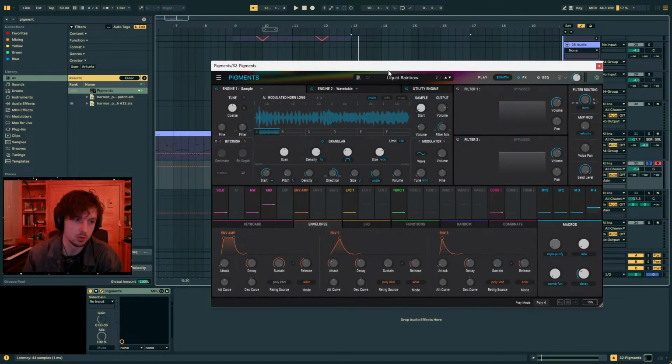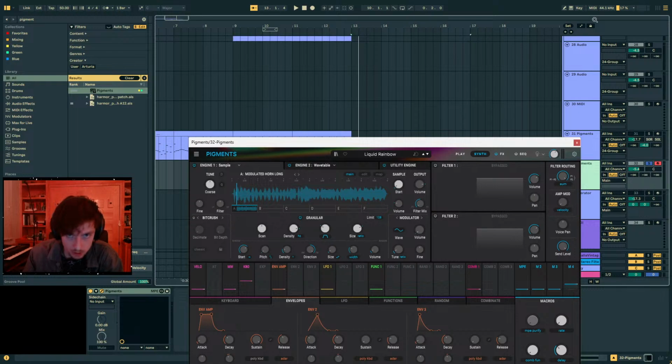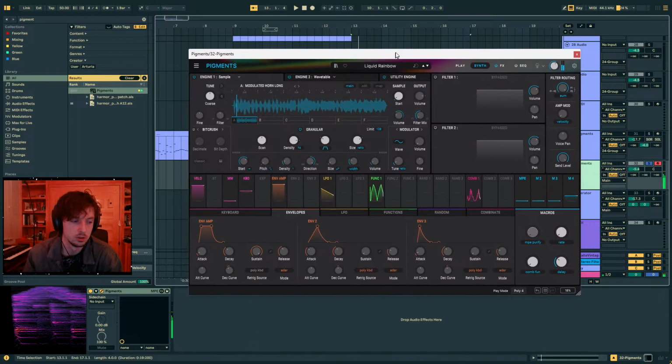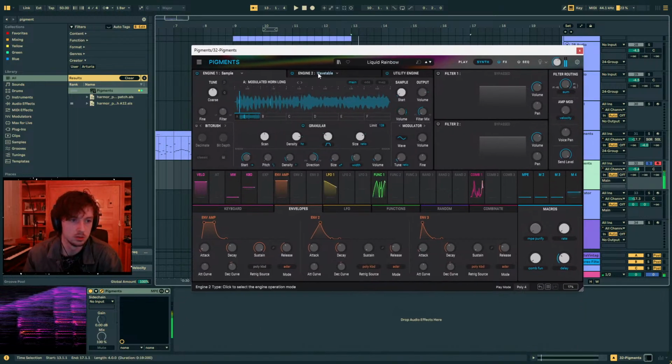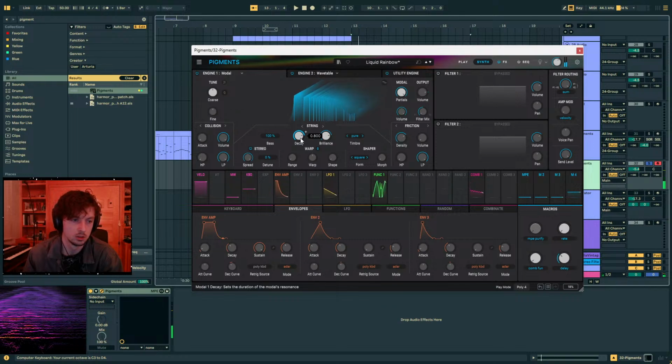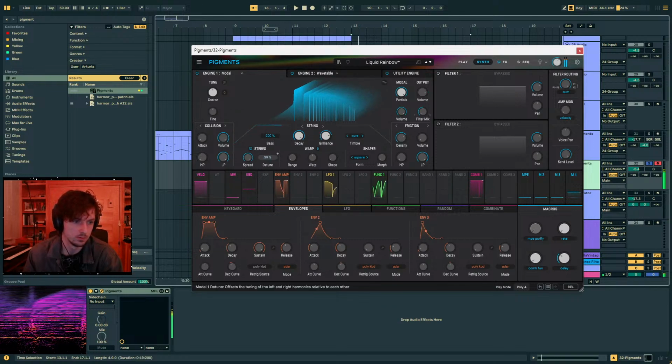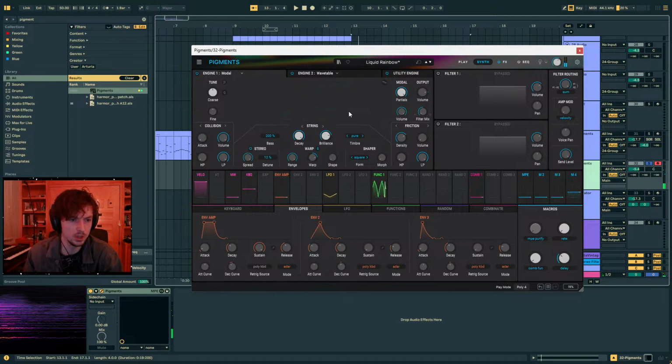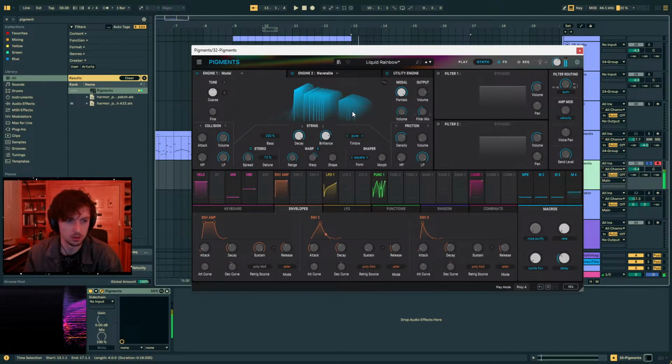Liquid Rainbow, this gotta be cool, right? What are you? It's pretty cool, but it's not modal. I've noticed that, you know, you warp it, it seems like there's a cap to how high the bands go.